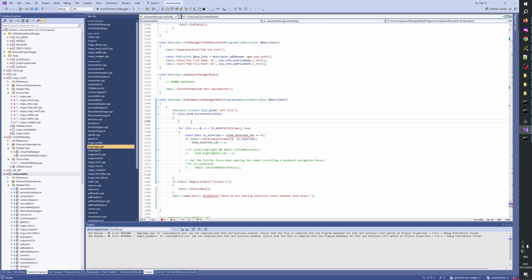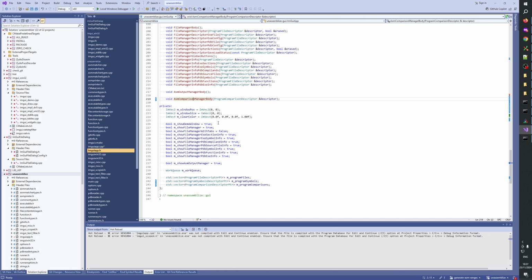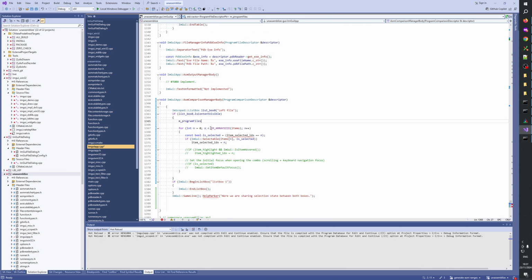Okay, so what we probably want to do is go through our program files. Size t count, program files.size.